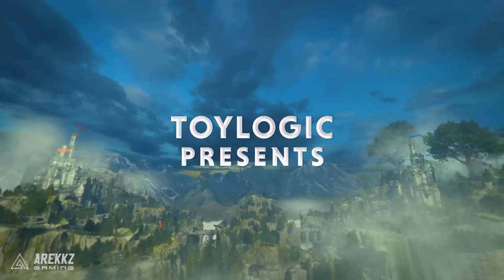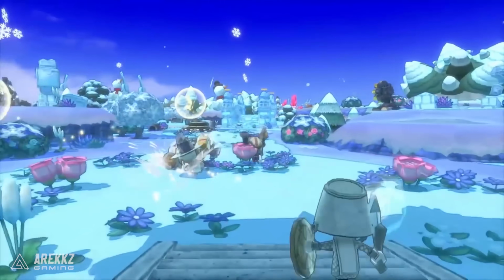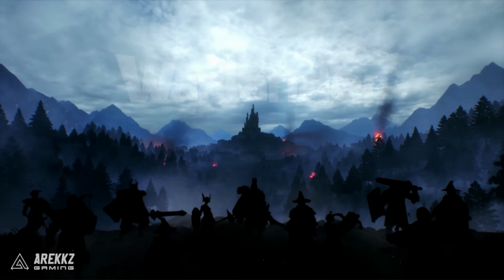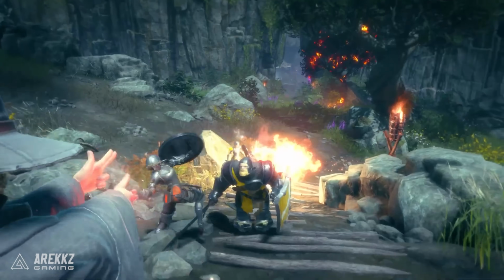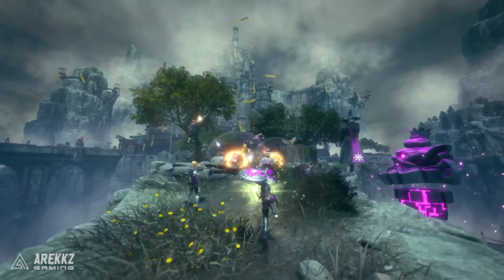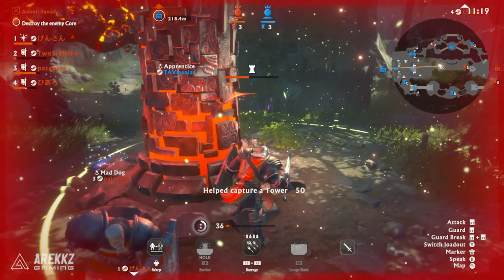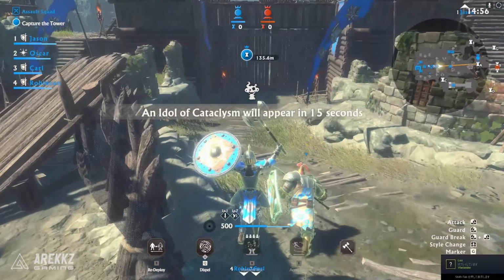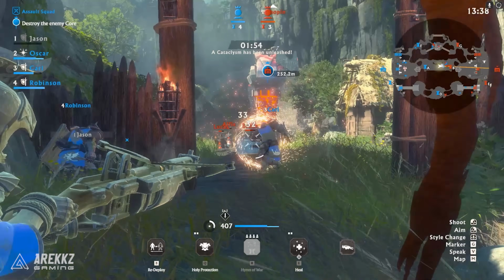Toy Logic are the developers, and they also made Happy Wars, which is a fan favorite Xbox Live Arcade game. And this is their new title, Warlander, and it's similar but even more improved. Warlander is a unique action-packed third-person multiplayer game in a medieval and fantasy-inspired setting. It blends together online battles of up to 100 players with MOBA-style gameplay, including capturing towers and racing to the enemy's castle core. So if you're looking to have a really fun time in a new game, solo or with friends, you can check this one out because it's also free to play.